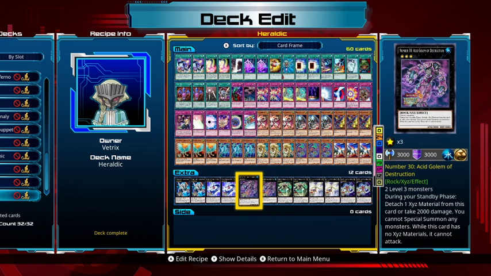Number 30, Acid Golem of Destruction. Requires two Level 3 monsters. During your standby phase, detach one Xyz material from this card or take 2000 damage. You cannot special summon any monsters. While this card has no Xyz material, it cannot attack.